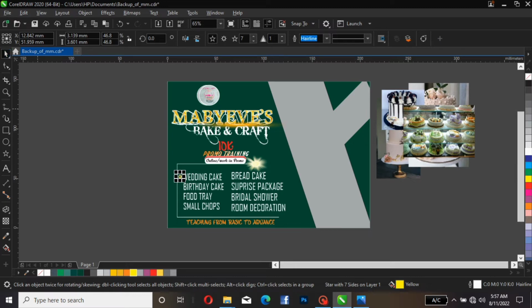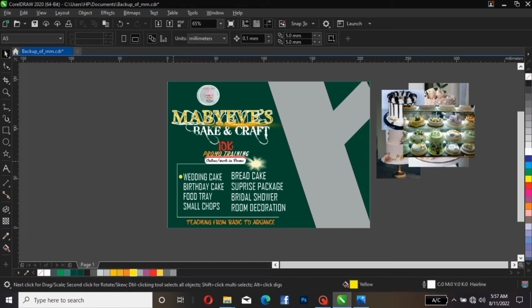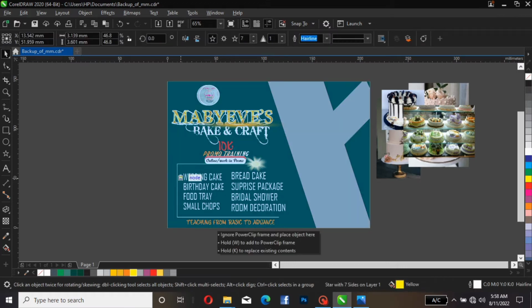Okay, then drop the tools. Let's fix it where it will be. I think it's okay this way. Then the next thing you're gonna do is click on this and drag it down while holding the shift button on your desktop. Then right click and hold the Control D on your desktop. You can see this is what we need.